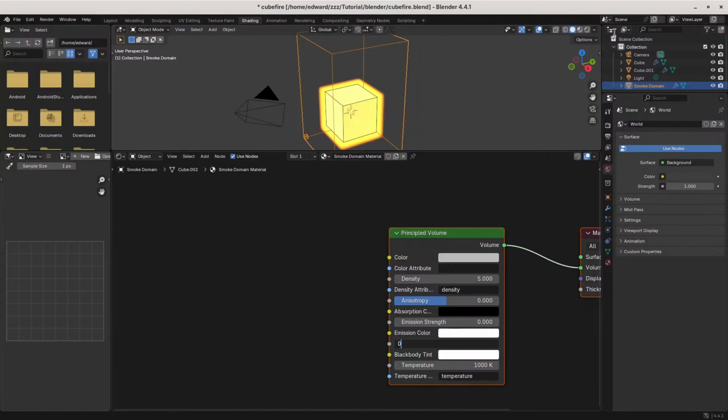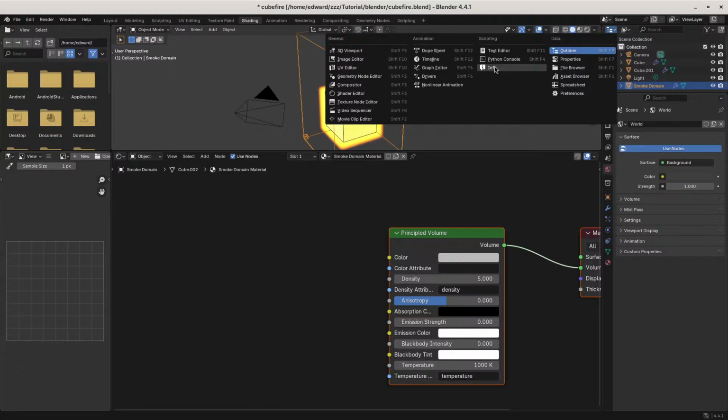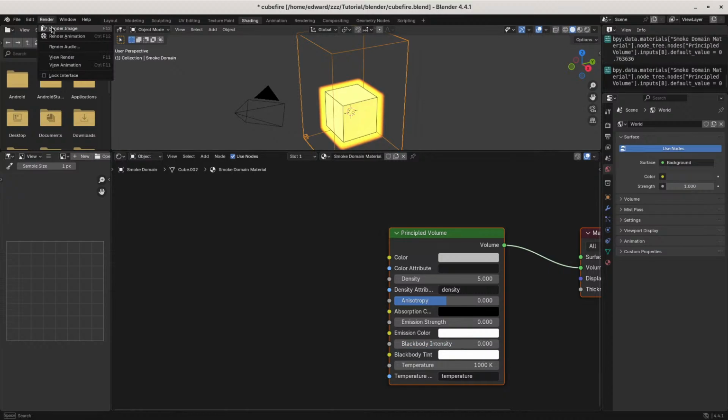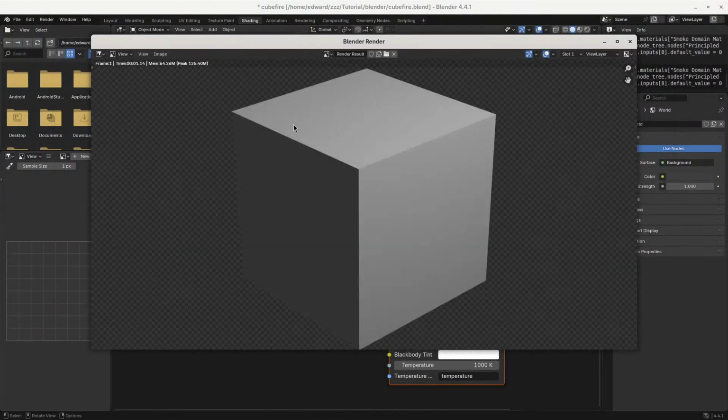Oh, if we actually go here and go to the info, so you see here, I've been fooling around. When you see it says number 8, so it's called the black body intensity. This is the one I had to change in order to be able to render. I think by default it's set to 0, so I think that's the 0 one here. So for example, if I go to render, yeah, you see it's set to 0. So when you render, it's just gray.